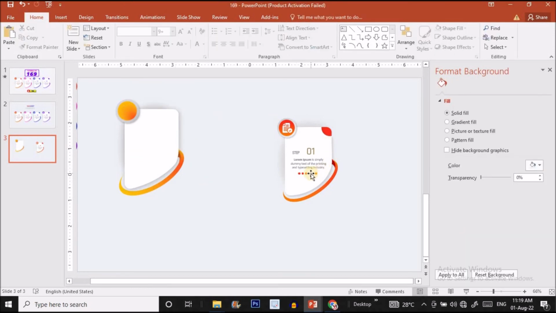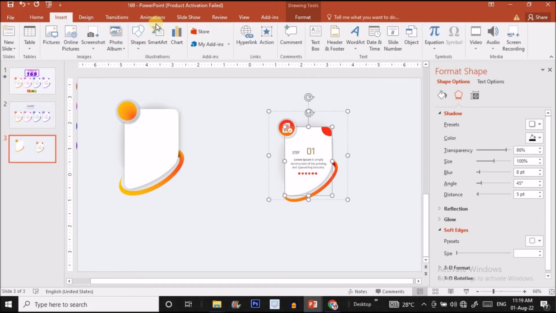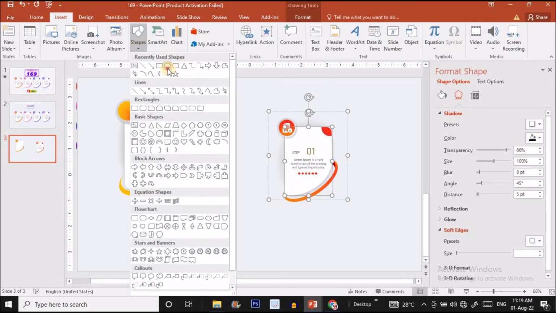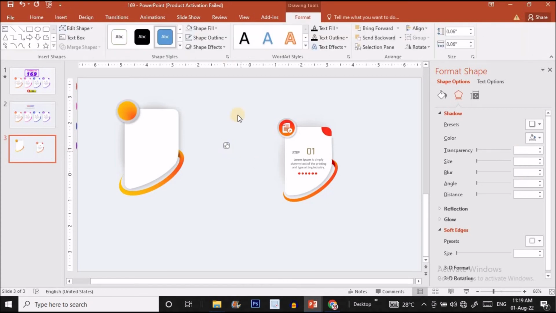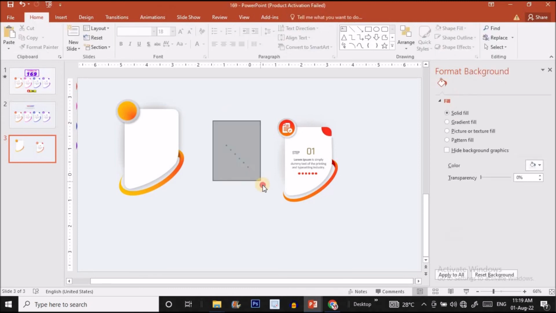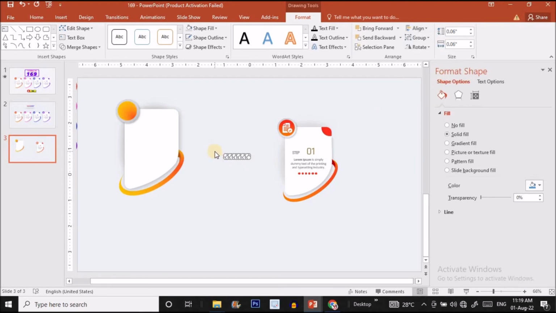So now what I'm going to do, I'm going to create this shape, guys. So for creating this dot I'm going to choose the insert option, and here in the insert option you will find the oval shape option. Just click on that and drag it like this to make this dot. Just press Ctrl D like this, select all these shapes like this and choose the align option and say align middle. Press Ctrl G to make a group and put it over here like this.